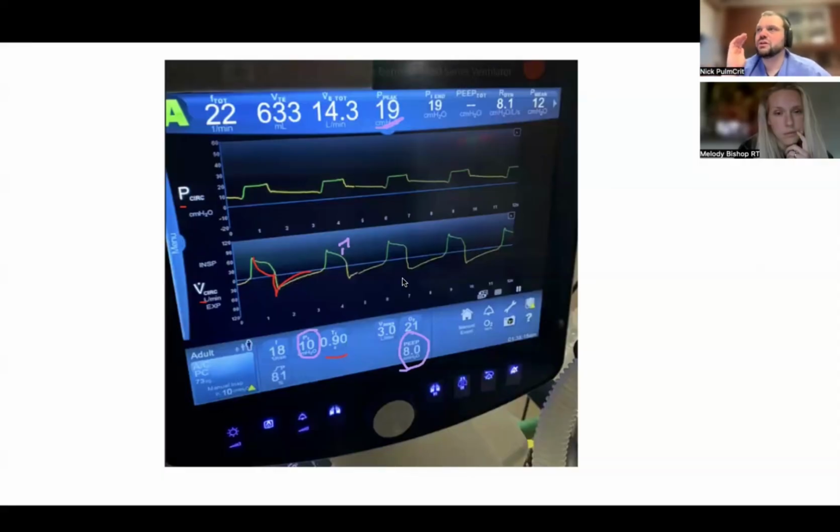So if someone asked you, in pressure control, someone says, and I've heard this many times, that pressure control is better because we set the pressure, therefore the plateau can't be higher than what we set. That's only true if the patient is passive or paralyzed. In this situation, you don't know what the plateau pressure is. It could be 30, it could be a million. You don't know because the patient's pulling more flow than the mechanics allow.